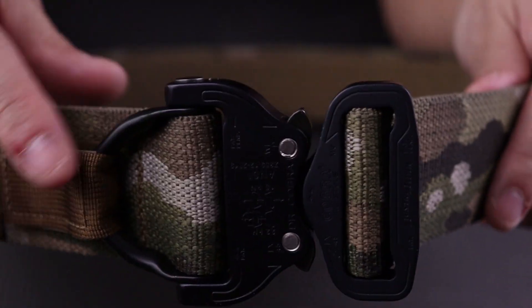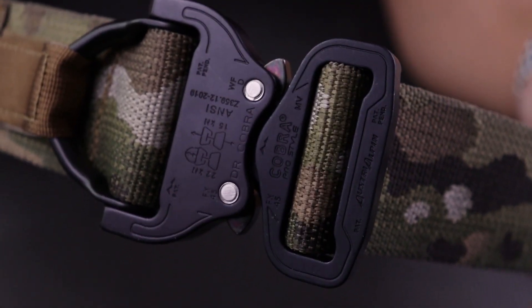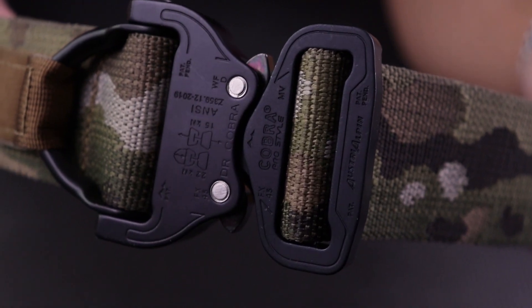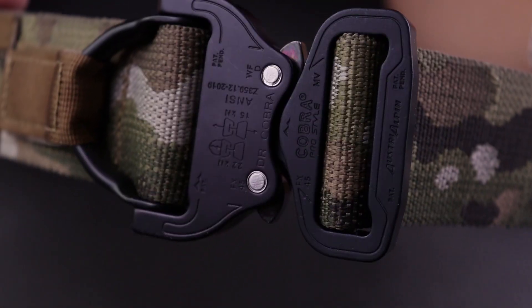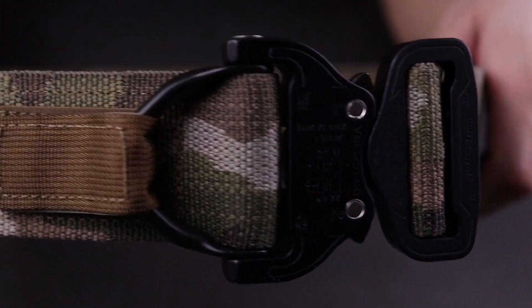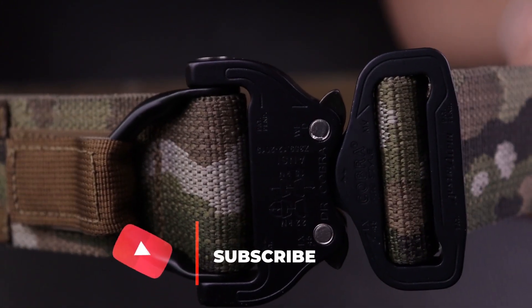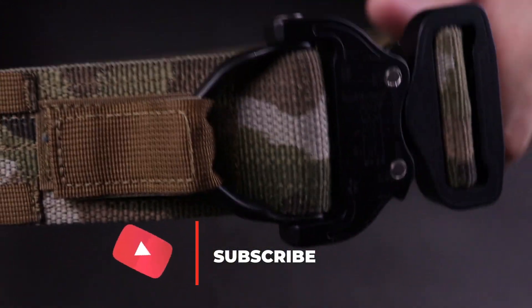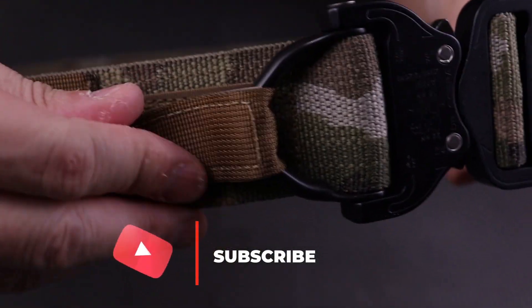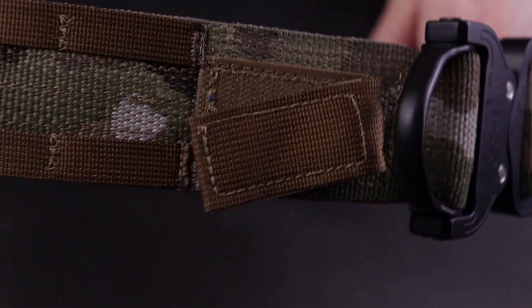On the front you have a cobra buckle — this is the actual name-branded one, which is really nice. If anybody doesn't know what a cobra buckle is, they use these a lot in parachuting and skydiving, so you know it's going to be sturdy and hold all of your gear. Next to that is a D-ring — optional, but I decided to get it. This is what you use to hook yourself into a helicopter or when rappelling. Blue Alpha keeps this in place with a little velcro keeper, so when you're ready to rappel you clip yourself in, and when you're not using it you store it away.